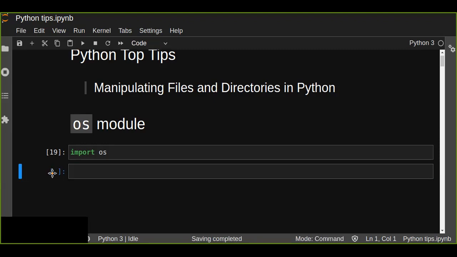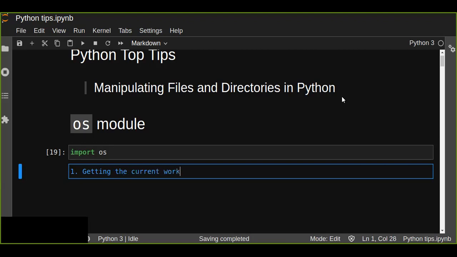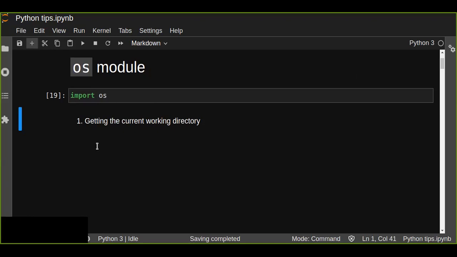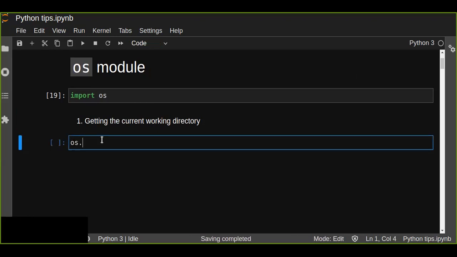Now, the first step in this tutorial is getting the current working directory. I can use os.getcwd.